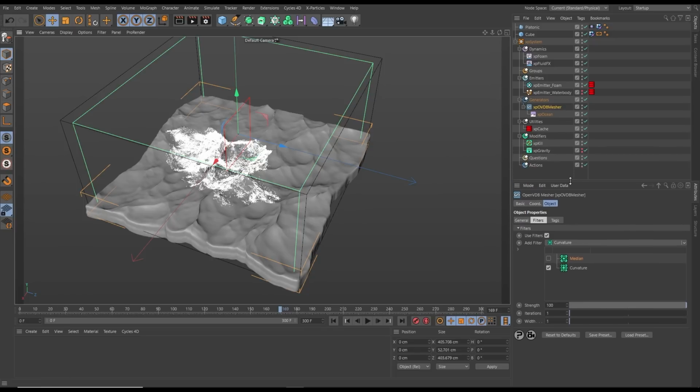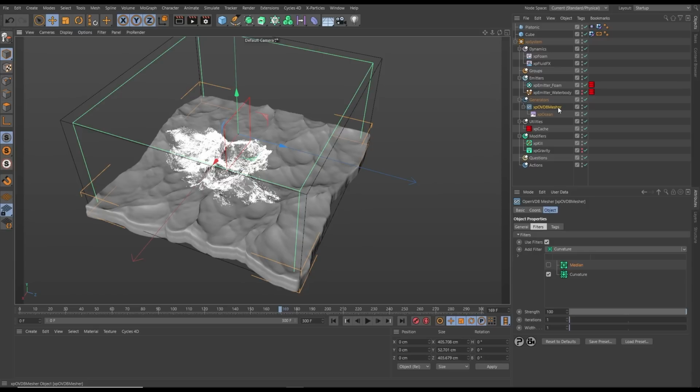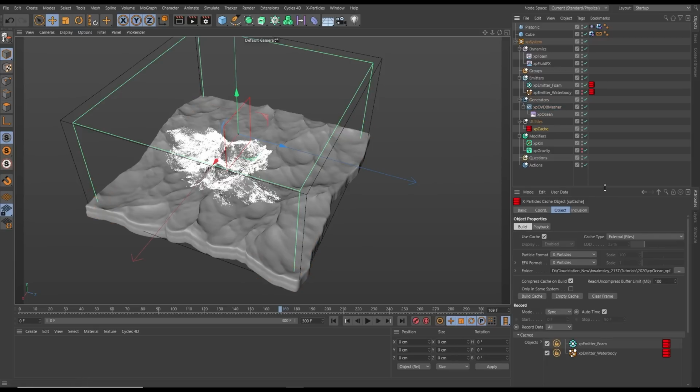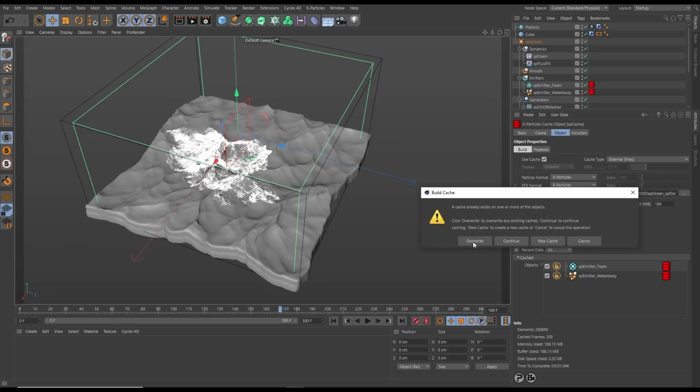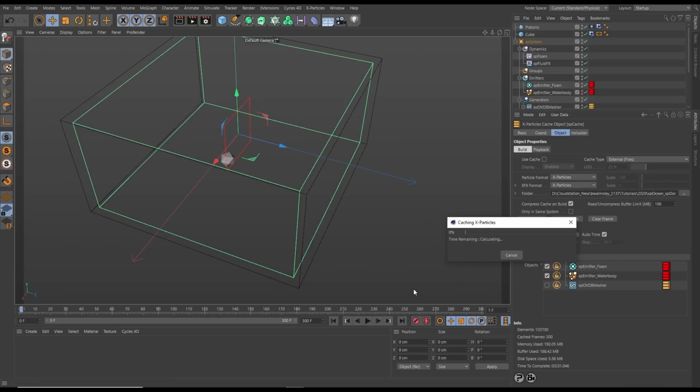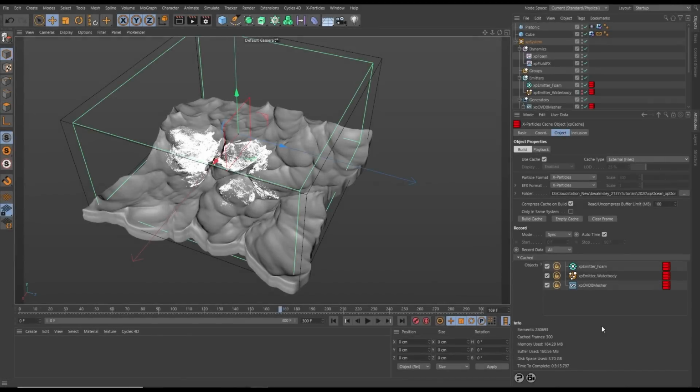All right, so let's get this properly cached up now then, because we want to cache the OpenVDB mesher as well. So to do that, all we need to do is have it active. Let's go back to our cache object, and we're going to go to build cache, but this time, instead of overwriting, which would overwrite both the foam and the water body, we can just hit continue. And what that'll do is it won't bother trying to recache what's already cached here, the foam and the water body. It'll just cache the OpenVDB mesher. So let's hit continue. It'll run through that. Once that's finished, I'll come back to tell you how long it took, and we'll have a look at that final animation. All right, and that was a faster cache because it wasn't having to do the fluids this time, just the mesh. That's 3 minutes, 15 seconds.